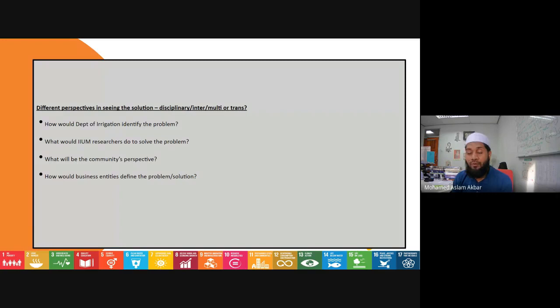Here we are only talking about one river, Sungai Pusu River. There are so many rivers and lakes out there. There are so many other issues like haze and also pollution, air pollution, water pollution. We have so many issues like global warming. But every single issue needs lots and lots of attention and requires lots and lots of effort, not only from one perspective. The efforts should combine from so many perspectives. That's the reason why we are teaching this to you today.